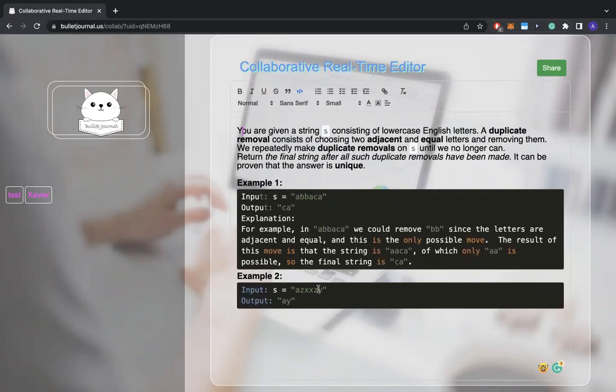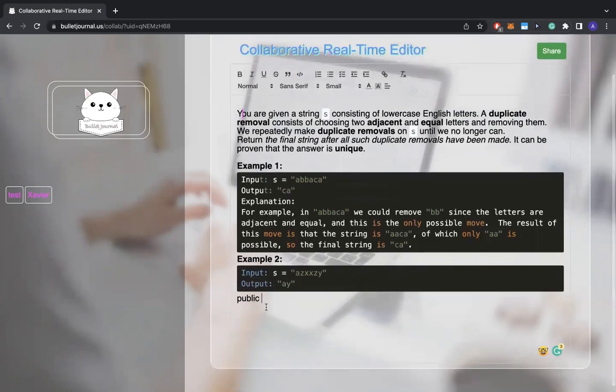Let me just double check if I understand the question correctly. Input is a string, and I repeatedly remove the duplicates until I have no adjacent duplicate left. And I'm going to code this question in Java. Let me write down the method signature, and then I'm going to go through a solution out loud first.